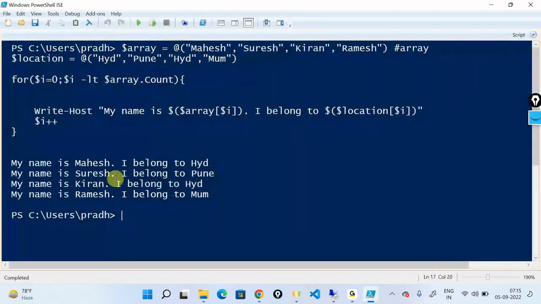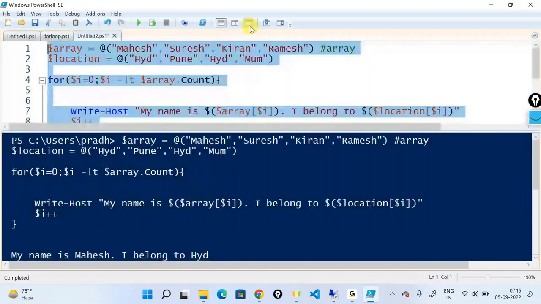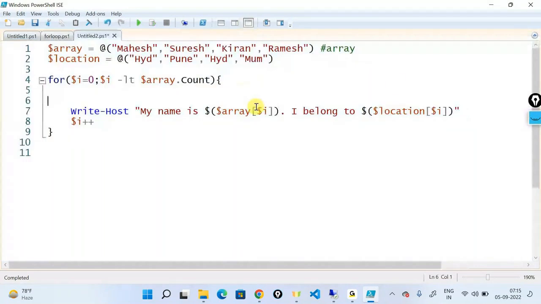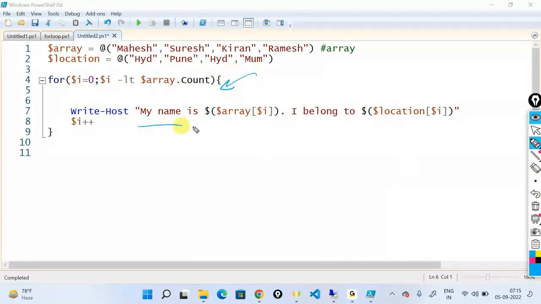If I now execute this, this is how I'll get the output: my name is Mahesh, I belong to Hyderabad. My name is Suresh, I belong to Pune. So I can use multiple arrays with a simple for loop, just one condition. I'm using $array[$I] and $location[$I], and I'm incrementing over both of them in parallel.